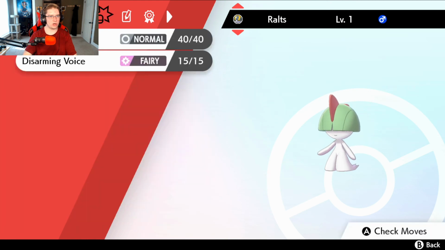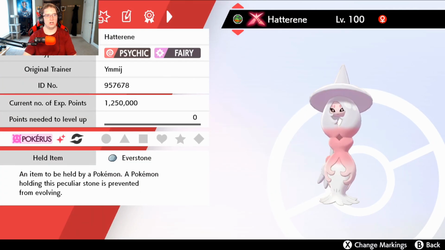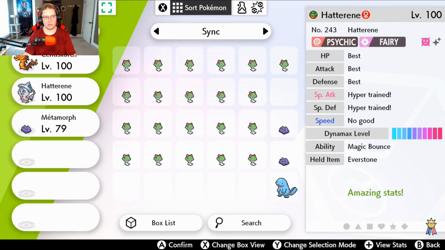Okay, so it's this Ralts, which has a quiet nature. It's a quiet nature, so I'm sorry. We're going to pass down, and actually, because I used a mint, I'm pretty sure I'm going to be passing down a modest nature. Just like hyper-trained EVs or IVs don't pass down, I don't think mints do either. I'm actually very curious about that one. I'm going to learn something new.